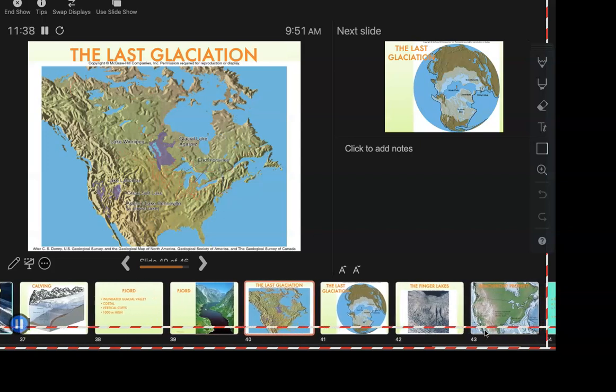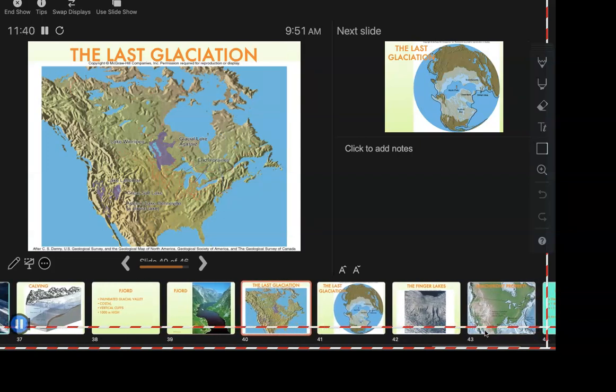So that's a nice segue into talking about the last ice age. That is the majority of what we see at the surface. When geologists go in and look deeper down into the rock record, we see evidence of this happening time and time and time again. There's been, I'm just going to say a half dozen, I don't know the exact number, several major glaciations, ice ages over the years.